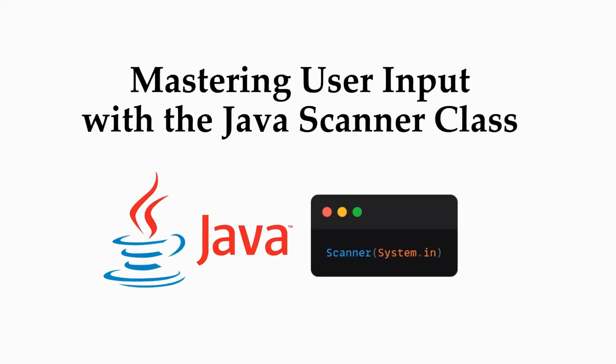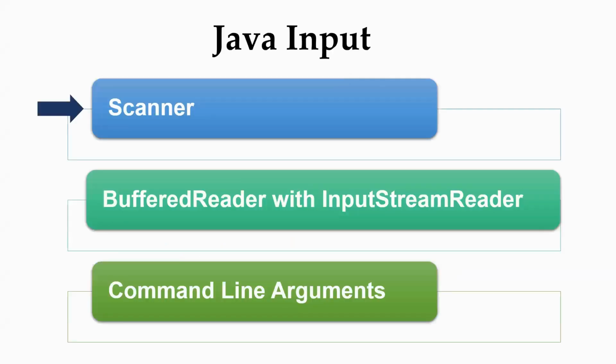Assalamualaikum and hi. In this video, we're going to learn about how to use the Java scanner class to ask or accept user input. In general, there are three main methods in Java which we can use to accept user input. The first one is, of course, using the scanner class. The second one is using the buffer reader with input string reader, which we are going to learn later on when we deal with file operation. And finally will be the command line arguments.